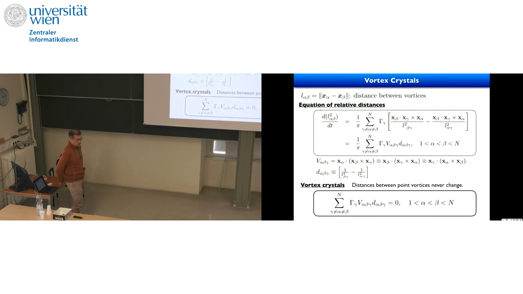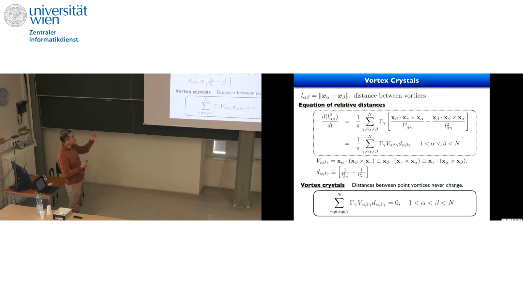So next, we are going to understand, from a dynamical point of view, how these point vortex structures can be in an equilibrium state, which we call vortex crystals. In order to obtain the fixed state where the relative distances of the point vortices never change for all time, we are going to understand how the distance between two point vortices evolves. So we are going to derive the equation of the relative distance, L alpha beta, which is the distance between the points x alpha and x beta on the sphere.